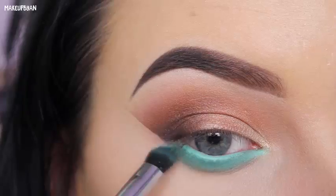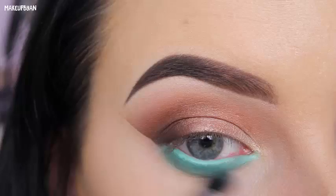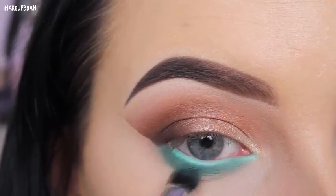I'm using the Sigma E32 brush to blend out the eyeshadow from the Morphe 35P eye palette.